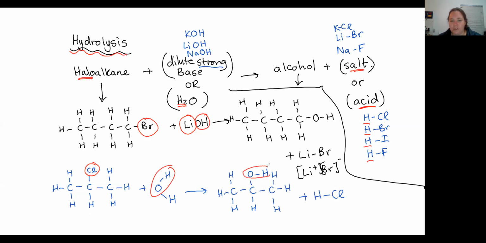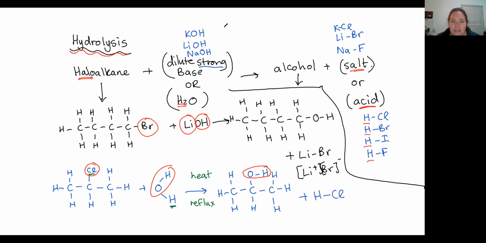So there's a hydroxyl that goes there. And then the hydrogen that's left over here, I'll do it in a different color, joins with the chlorine and we make HCl. In this case, because we used water here, we have to use HCl there. So our reaction conditions in this case are simply heat and reflux. Reflux means that you effectively put the whole reaction in a volatile solvent, and as the solvent boils and condenses, it mixes everything up for you.